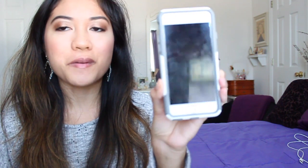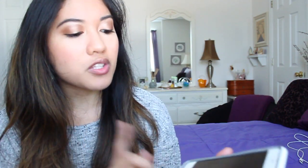So I have the iPhone 6 — it's reflecting from the window — and it is the gold one. I have the OtterBox Commuter case in Glacier White and I'm going to link it down below. I love this case. I always have to have an OtterBox on my phone because I feel like without it I'm going to drop it and crack the screen. The screen protector I have is just a regular one that came with the phone and I really want to get the glass one but I haven't gotten around to it yet.